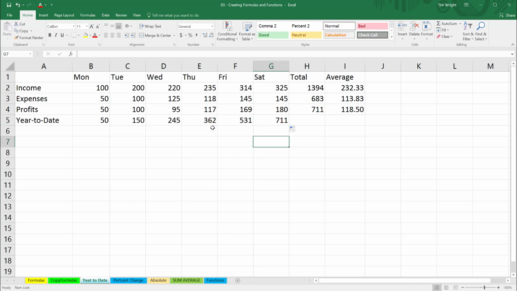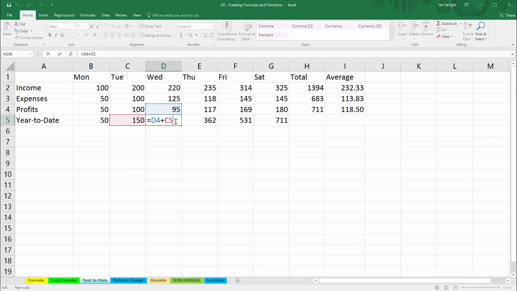Now to make sure these are accurate, I can double click one of them and ask, what is it telling me? It's giving me the total for that day, plus the grand total so far, which is the previous year-to-date. You can see if I just tried to get the total profits for the day and then simply added the total profits of the day before, I would be excluding the day before that. That's why we want today's profits, but we want the grand total of everything previous.